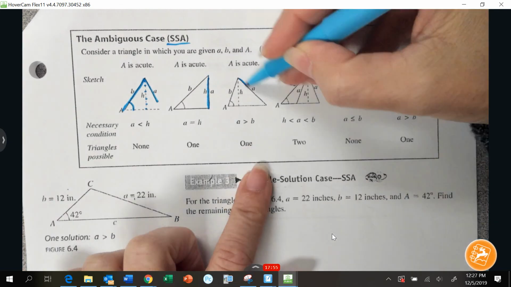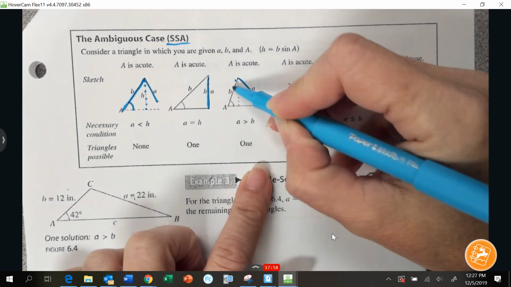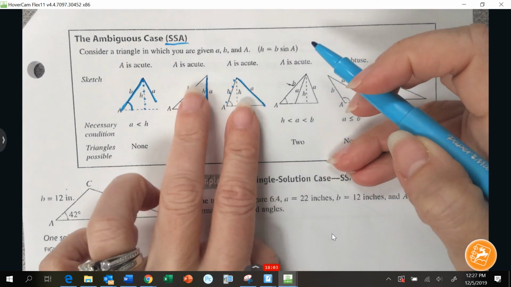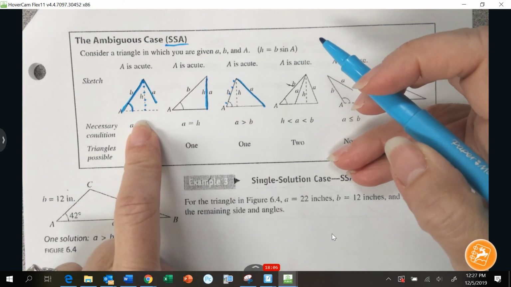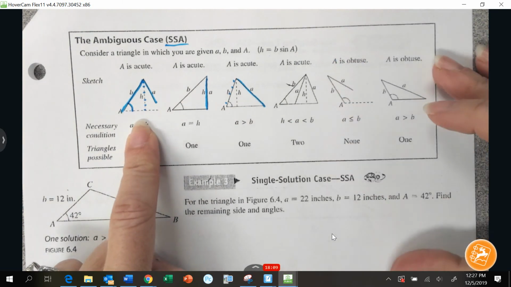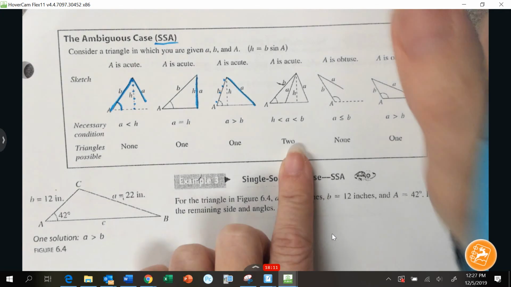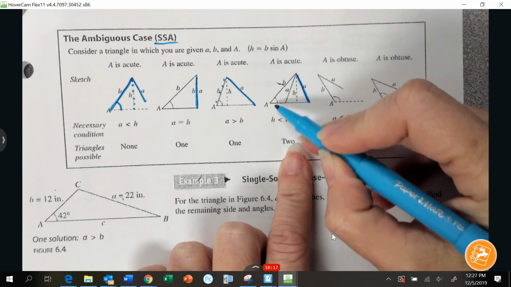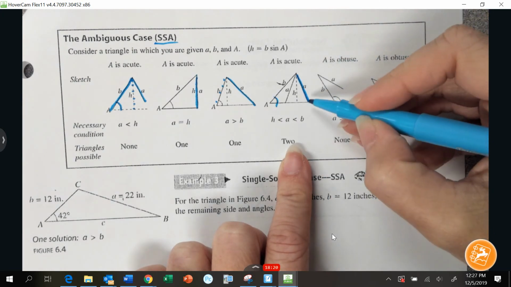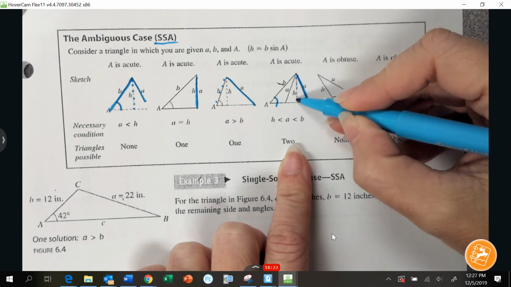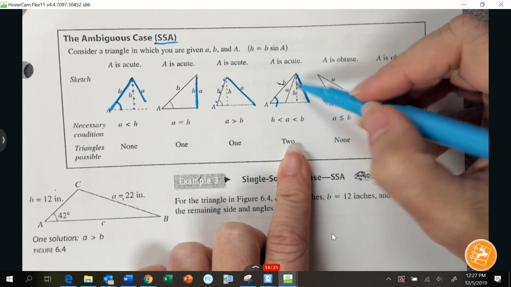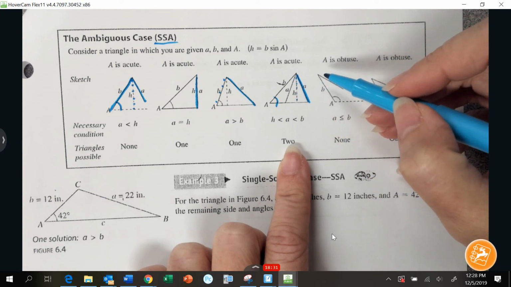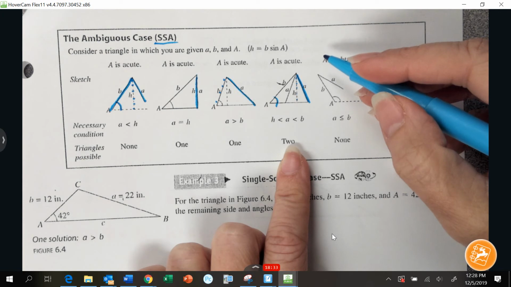Just like all the others only had one triangle possibility. If your A value is, you will only have one triangle. So this, you just do this normal, nothing special. This one, you just say, I'm sorry, I can't do that. There's no triangle here. Now here's a special case. If the side that is across from the angle given is bigger than the height, but smaller than the B value, there's two possible triangles. And so you have to find both answers.